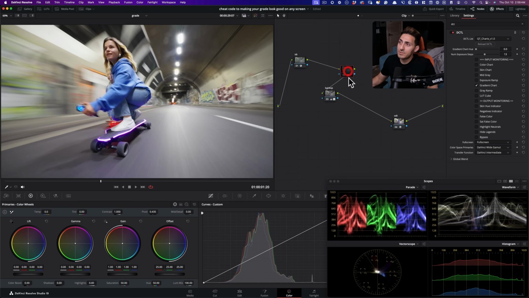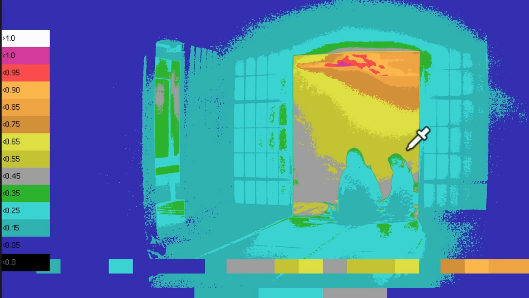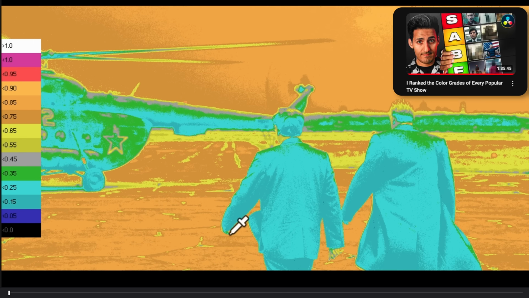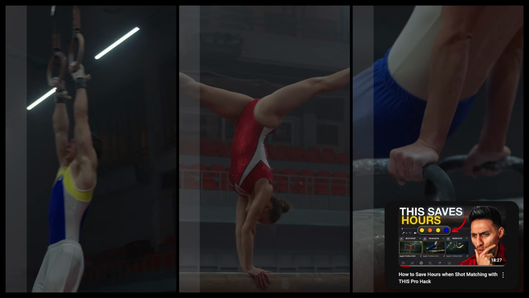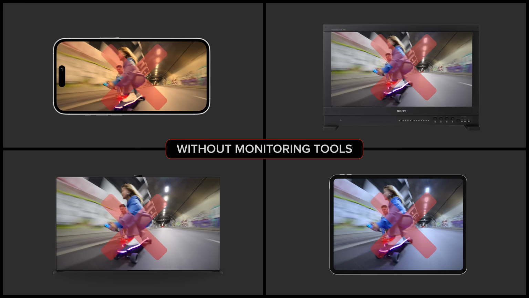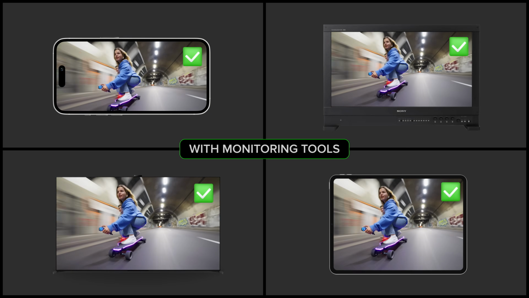And then I will always be using my QT charts. You guys have seen that in the videos that I've been using this, whether we're doing a reaction video and really breaking apart professional grades, or I'm working on something where I want to do quick shot matching or something like that. I'm relying on QT charts. So I will say, really, it's not like one or the other. If you really want to supercharge your process and avoid any sort of discrepancy when going from device to device, and have a very cohesive, very confident look which is going to look good, guaranteed, from device to device, you pretty much need this entire setup to make that happen.